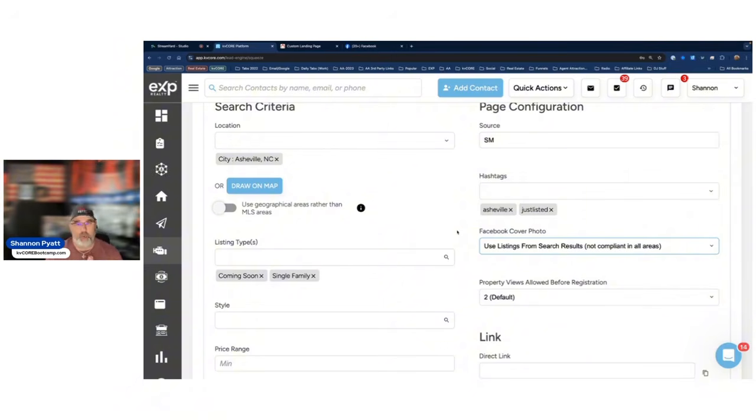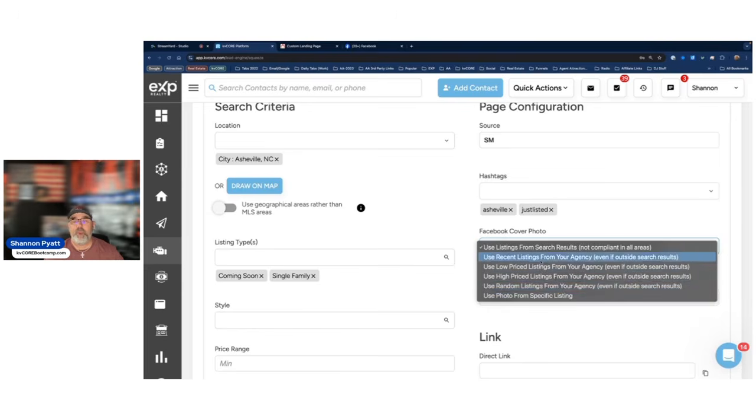Not all locations will allow you to do this because you are using the last listed property on the MLS. It may or may not be an EXP agent's listing. Now, here's the thing. You're not using their price and you're not using their address. Therefore, in certain states, it is allowed. In other states, it is not allowed. So check with your broker in charge or your managing broker to make sure that you can use that one. Otherwise, use one of the other drop downs and they're all from your agency, as you'll see here, okay?